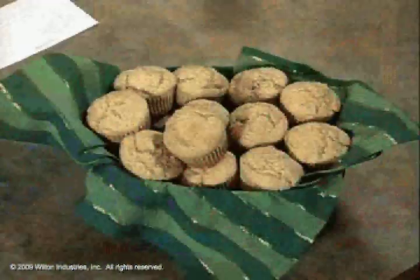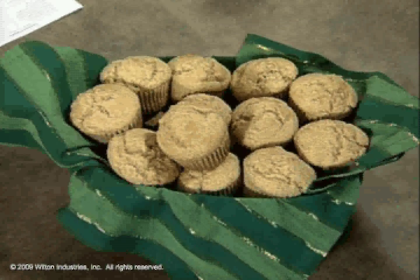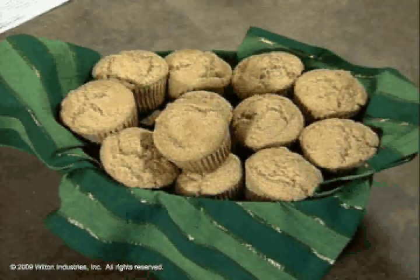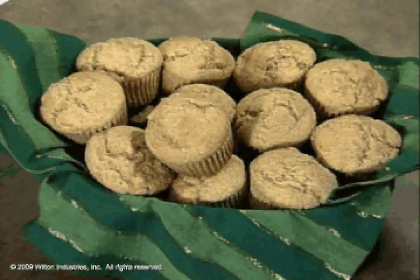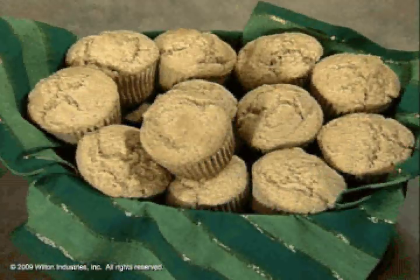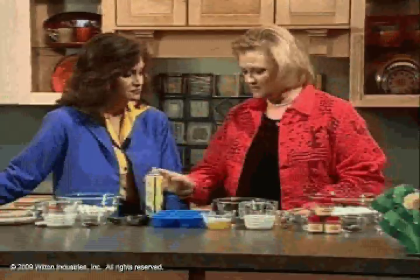Why stop with the houses and the people? Gingerbread is great for all sorts of baking — look at those muffins. They look like they're ready to eat, and you can smell them because they've got the spices in them. You almost taste the holidays when you smell the scrumptious gingerbread baking through the house. But people eat spice cakes all year round, so you can eat spice muffins all year round too.